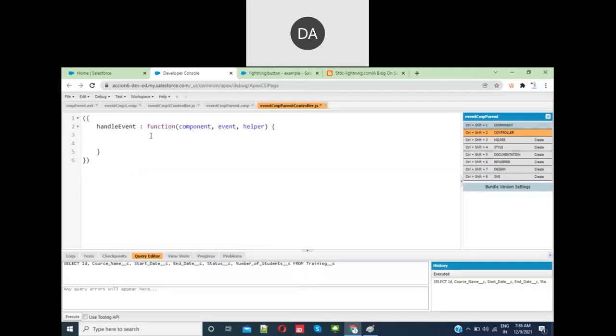So what I'm trying to do is component set of v dot message, then event dot get param of v dot message. So here you are setting values from the parameter.